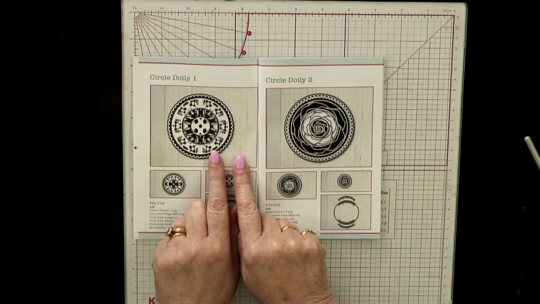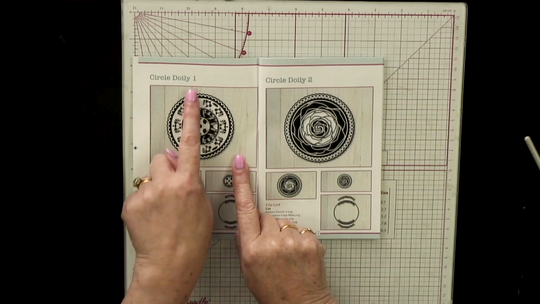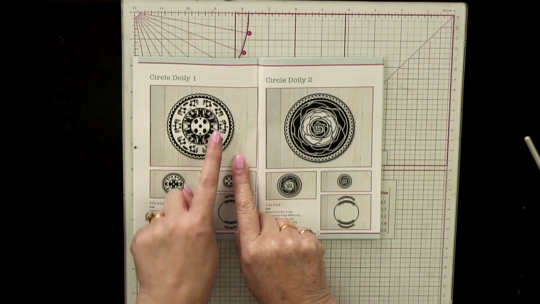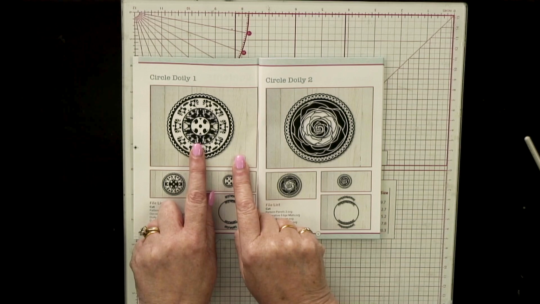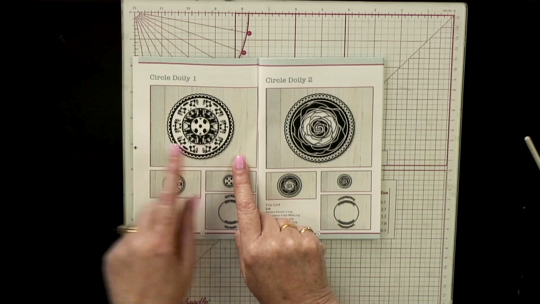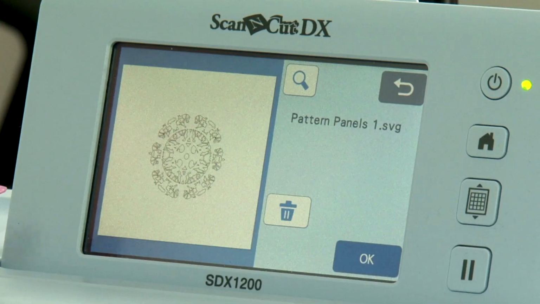And if you open your book and you think, right, I actually just like that bit, I don't want the doily, I don't want the edge, but I just like that pattern, but I don't really want to cut it out, I want to cut it in, and I want to just use it as a pattern within a piece of a square or something like that. Rather than you having to do the canvas bit, you can just use that file that's in the pattern panels and you can just cut it in.